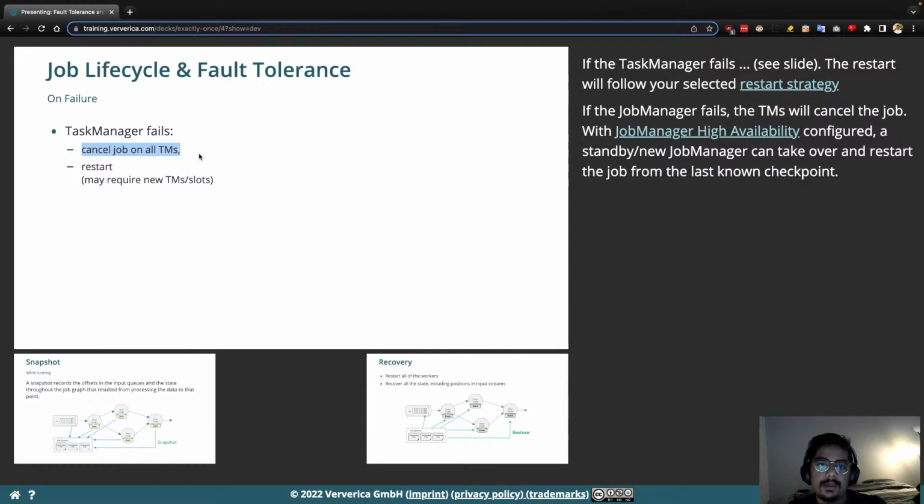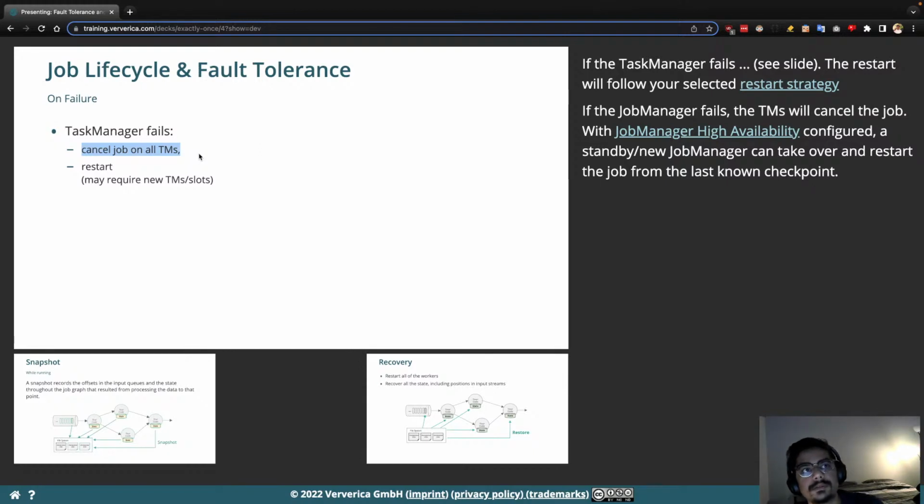So what happens is, if the job manager fails, it's going to start from a checkpoint which has already been done, right? So there is no need to run any existing task which is running. So it cancels the task managers and all the jobs which are running.